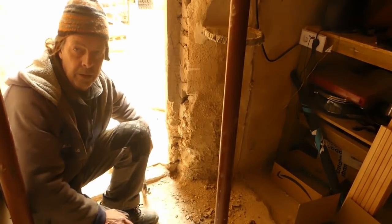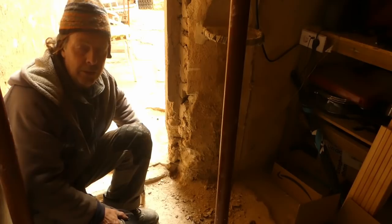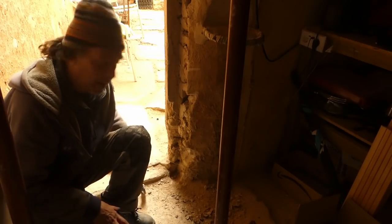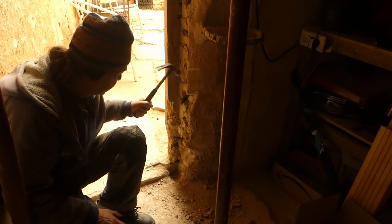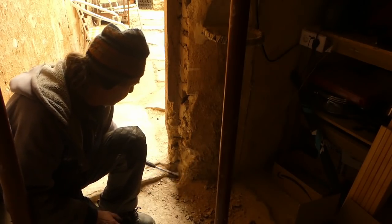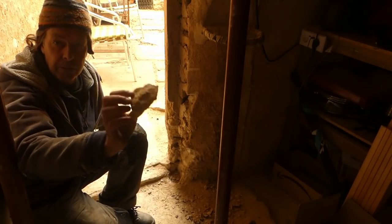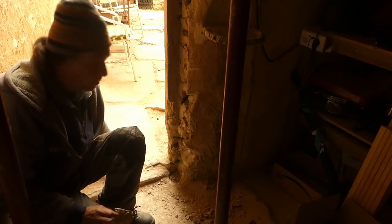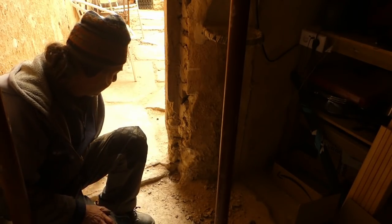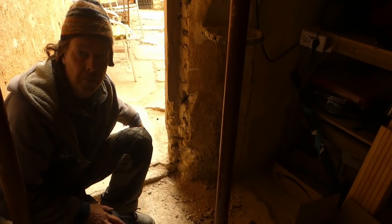So if you can see or even hear me with the generator running in the background, it's still raining mud, it's still overcast, even though it looks bright here. It isn't, it's just the camera. This is where the post is going to sit down, and at the bottom here it's a bit loosish. So I'm going to dig it away, probably going to fix the stone in that one, or if it gets big enough, that one, to carry the post. So that's the first thing to do. I'm just going to have an exploratory knockabout.